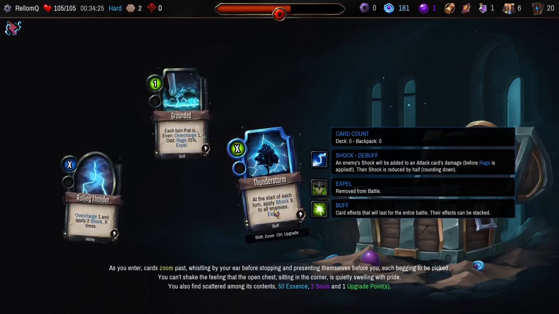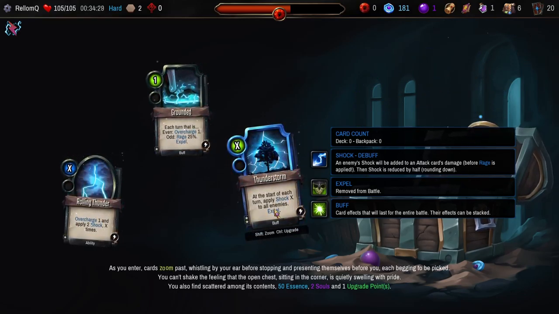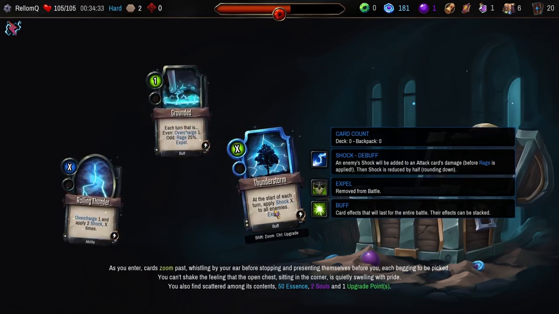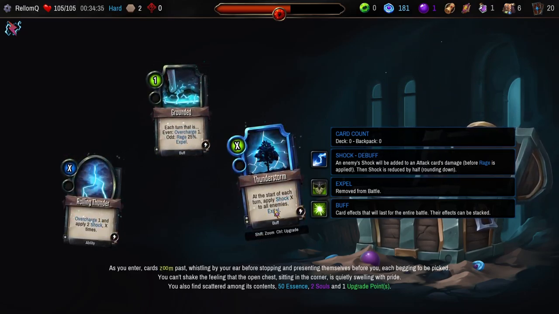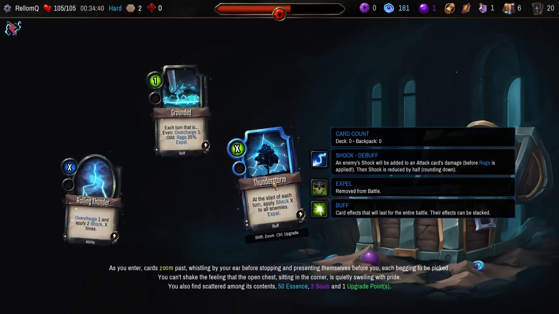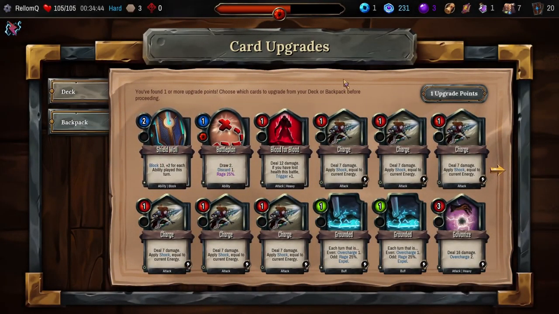If you get that in the early stages of the game, with just 5 or 6 shock, that is going to be, in the very long fights, a lot of damage. I mean, that's a lot of damage. Go ahead, take it. Yeah, I feel like that's actually really, really good. That's a very solid one.